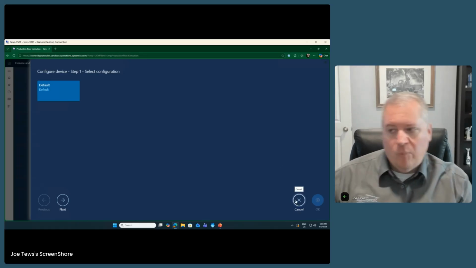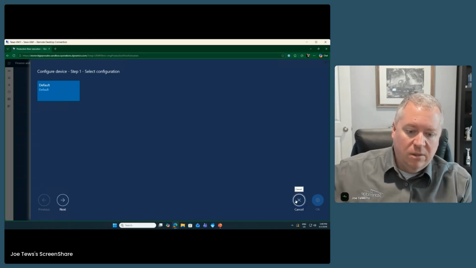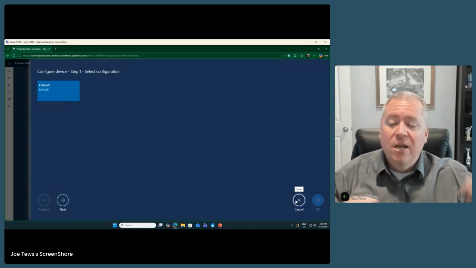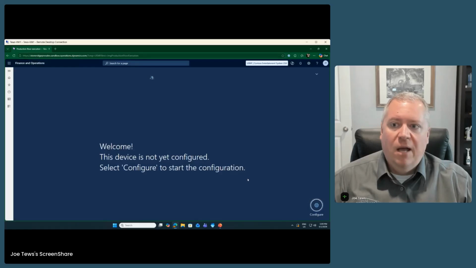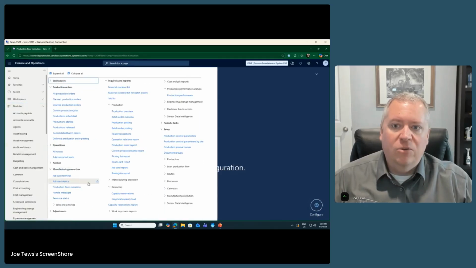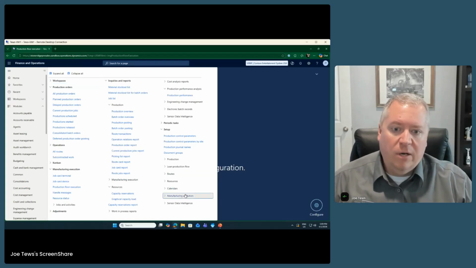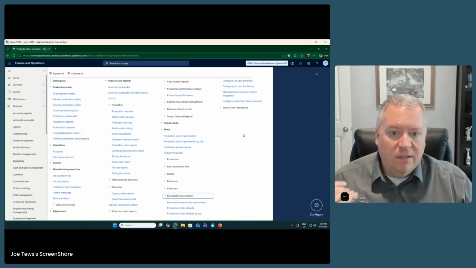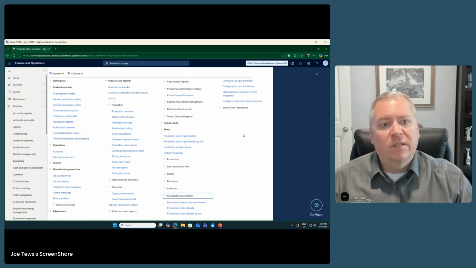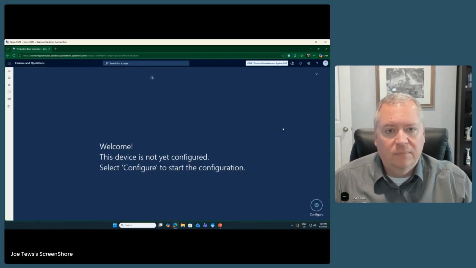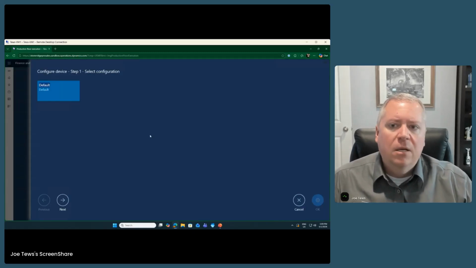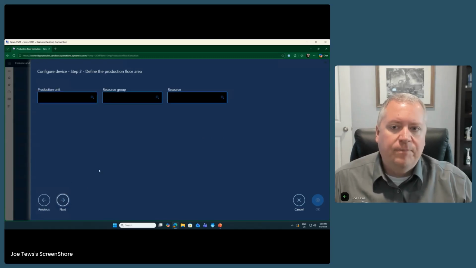So let's say that you have one work cell that doesn't really need job instructions, but you have another work cell that does. You could actually go into the settings, and I'll show you that real quick here. You could go into the setup for your product or for your manufacturing execution, and you can change some of the different defaults and some of the different settings for the production floor terminal. So you can have it set up however you want. So I'm just going to choose my default configuration here, and I'm going to click next.